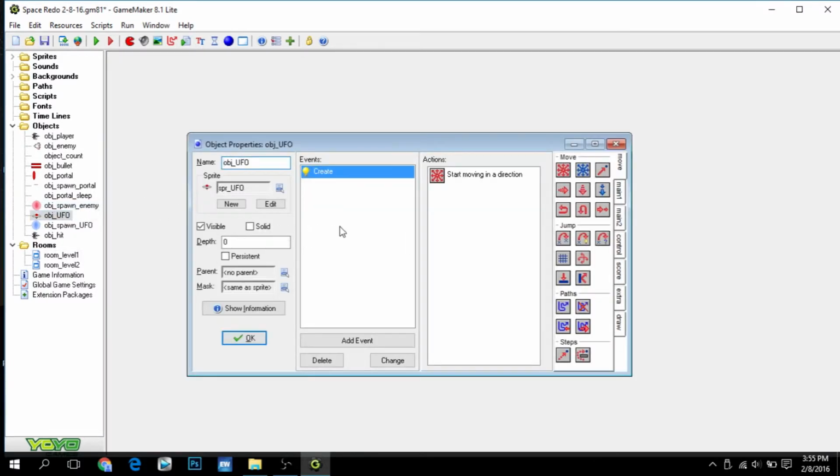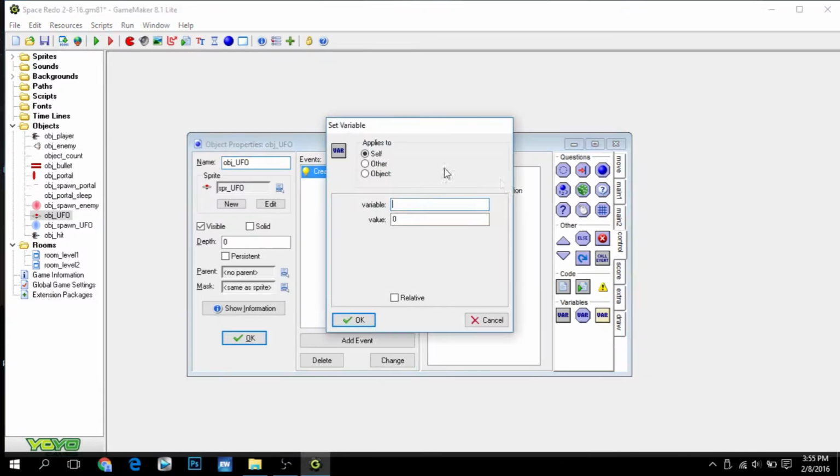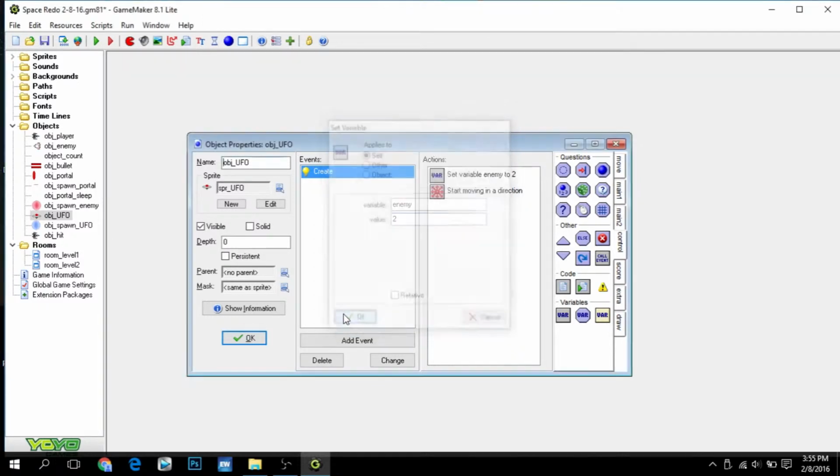So we're going to go to our object UFO, and down here in the control tab you'll see these variables. It looks very similar to health, and it works very much in the same way. So right here we're going to set a variable, and we're just going to call it enemy. And since we want our object UFO to die in 2 hits, we'll just press 2, and we'll press OK. Unlike health, variables are not limited from 0 to 100. Health can go over 100, but when you draw a health bar, it'll only draw up to 100.